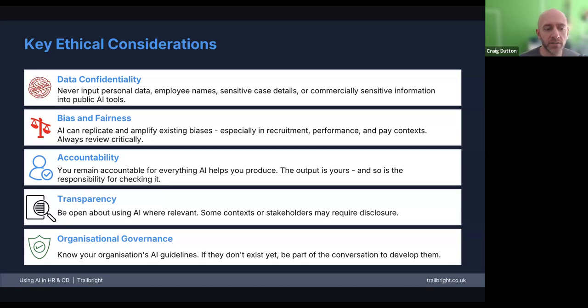Always be transparent about using AI where relevant as well. You might have seen some news articles where people use AI and then try to get away with saying that they haven't used AI. I noticed some of you on your prompts that you ran said it's great that it asked, "Would you like to do this?